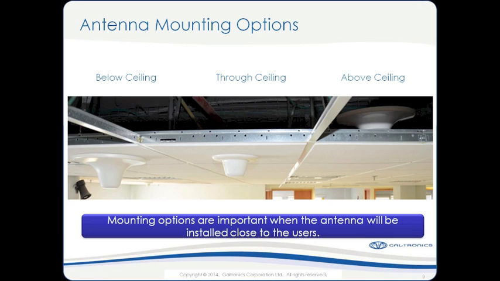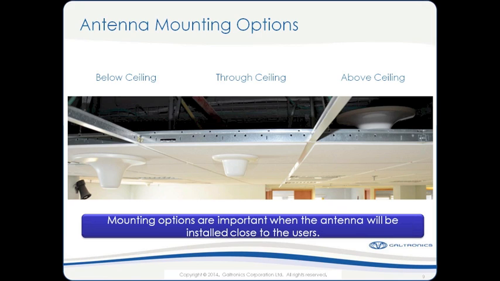So it becomes significantly important to be able to offer options of where to place the antenna. And in this scenario here, we've actually provided a through ceiling and an above ceiling mounting option that allows you to reduce the visual impact of the antenna or eliminate the visual impact of the antenna.